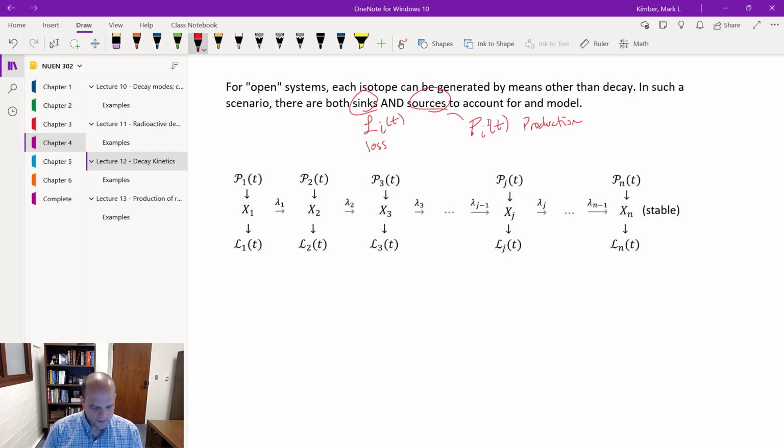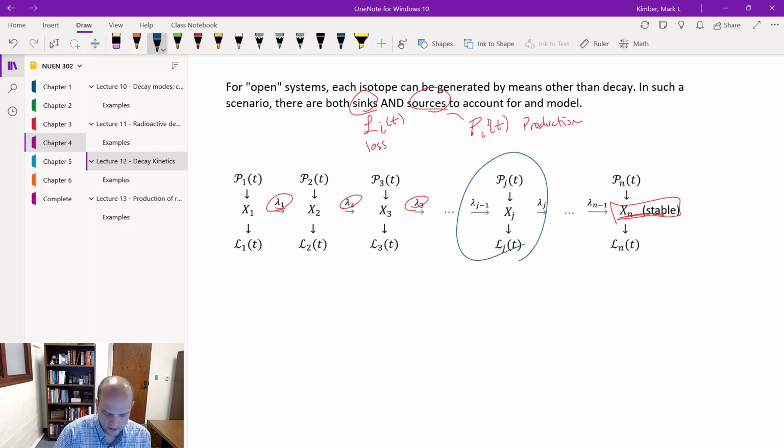And so if I take any one of these isotopes, I've got the initial isotope X1, and we still got the decay chain going along. We got lambda 1, lambda 2, lambda 3, all the way to some stable daughter at the end of that decay chain. But all along the way, I can be adding to each isotope through the production term, but I also can be losing each isotope externally through this loss term. And so if I didn't have any production or any loss terms, then I have the same thing that I've been investigating so far in this lecture. And that's a closed system. But in this case, I've got an open system.